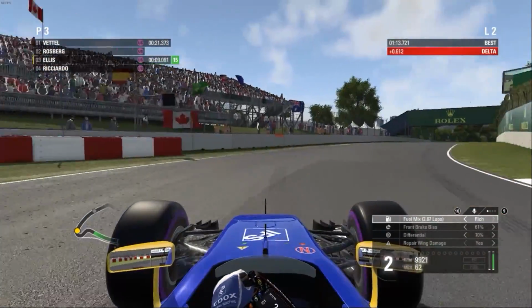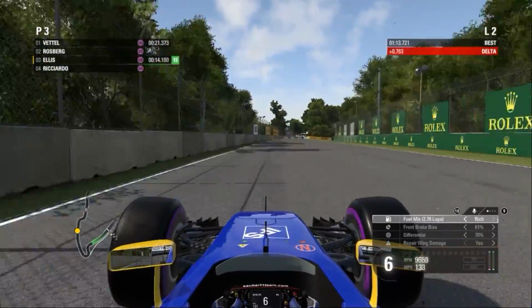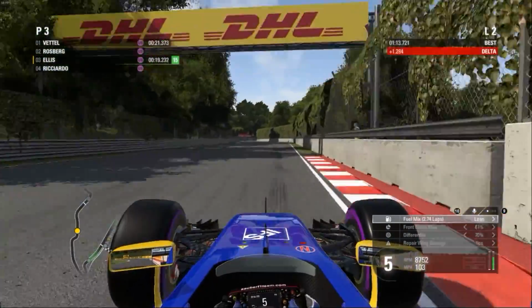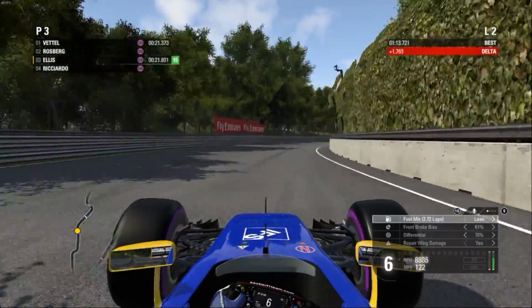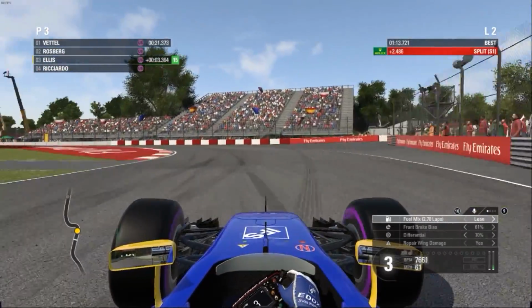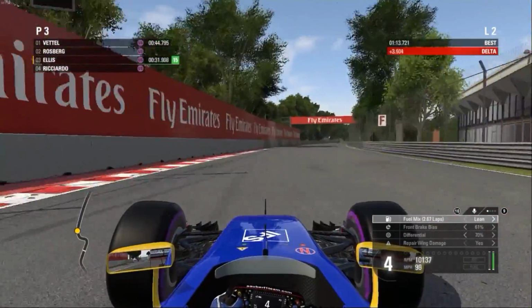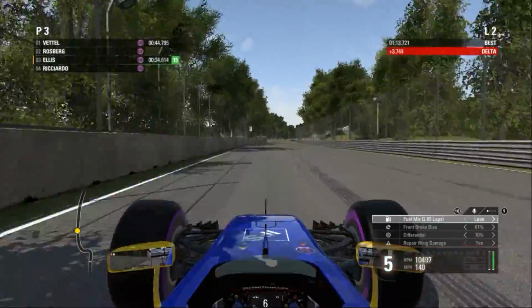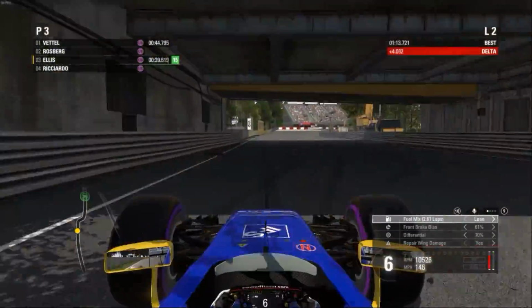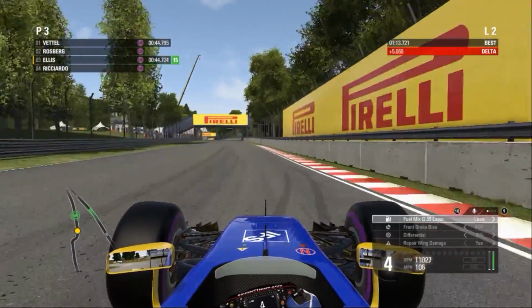Well, I think I mucked up the last corner a bit there. It's so easy to be a bit cheaty with that last corner. I think I gained far more time than I should have done, really. It's put us P3, but we don't really deserve to be there, I think. 13.7, I mean, it's at least half a second in that final corner. To be honest, it was a good lap. The rest of it felt good. Kept control of the car a lot better through the corners than I had through practice, but I feel a bit cheaty, to be honest.